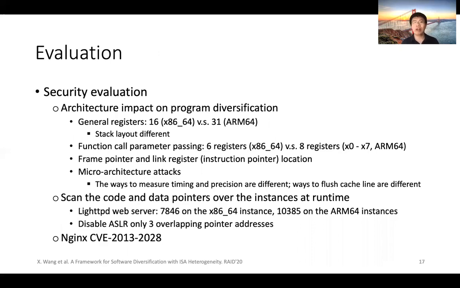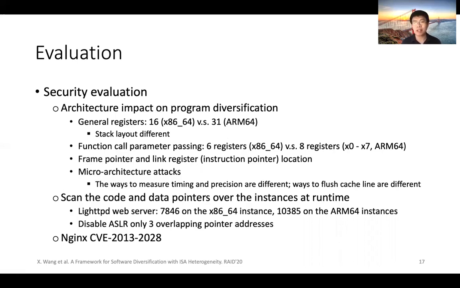First, we do the security analysis. We first analyze the benefit of those architecture impacts. For example, some of our observations include the general register set. ARM has more general registers, and as a result, the stack layout is different. There are other things like function call parameter passing.